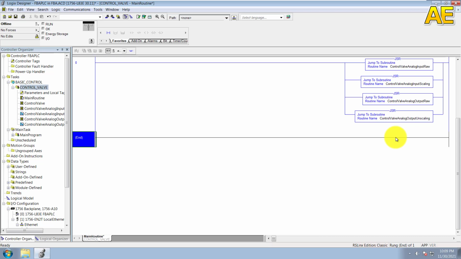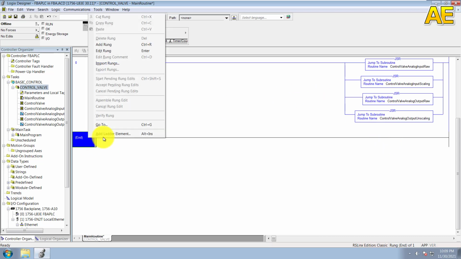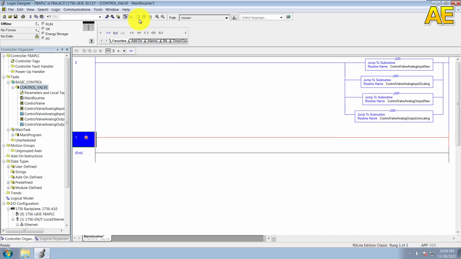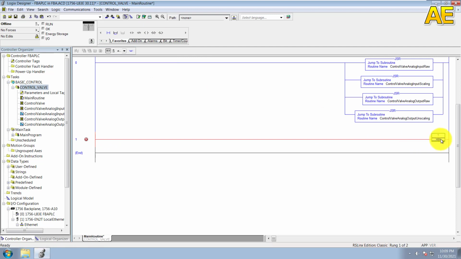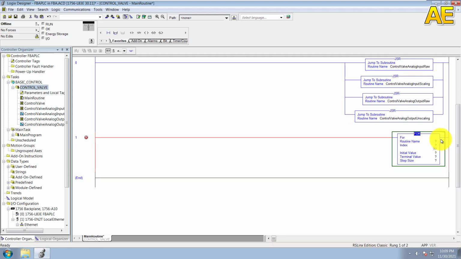Next, we create a new run and use the FOR instruction. The routine name we input is control valve. For index, that's the running number.